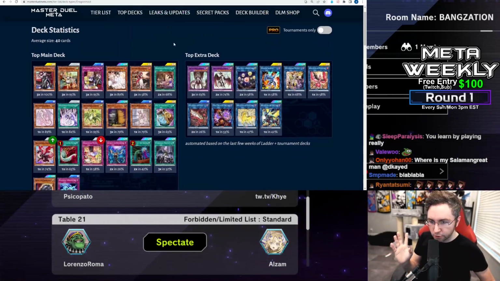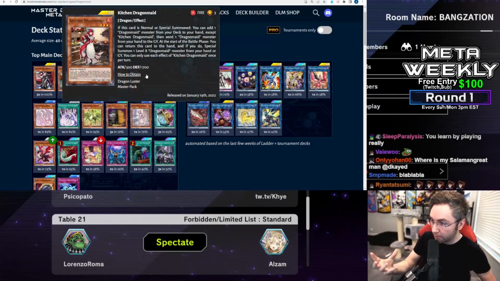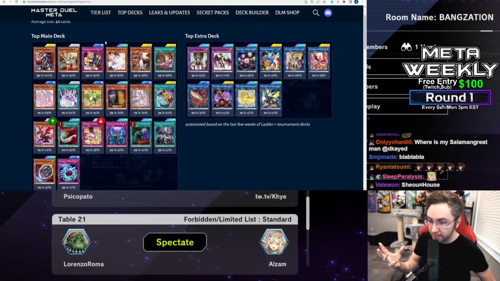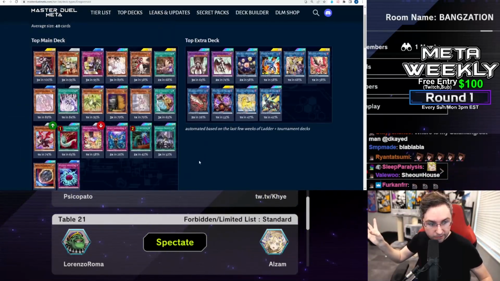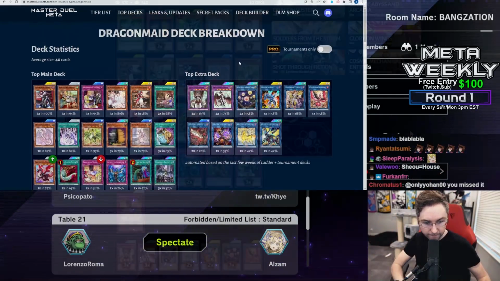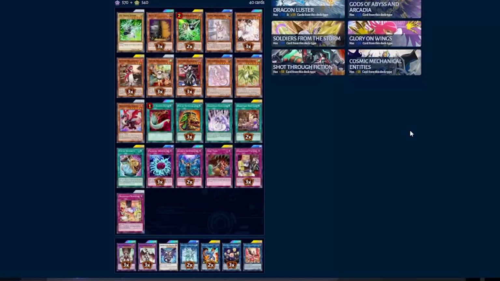The deck is all about the Dragon Maids turning into a bigger dragon version of themselves during the battle phase. Big green, big red, big pinky. That's what the deck does. Get ready for it. And here is a top deck example on how to play Dragon Maid.